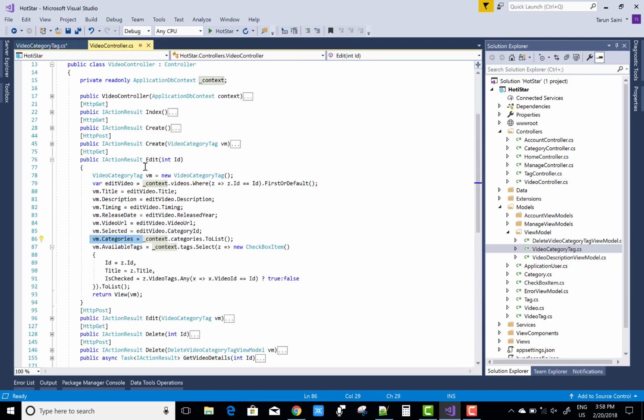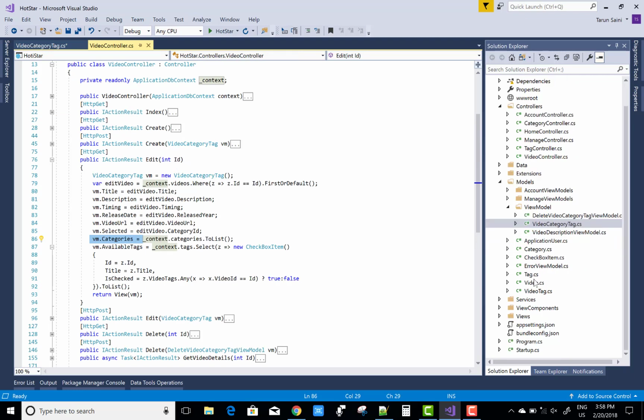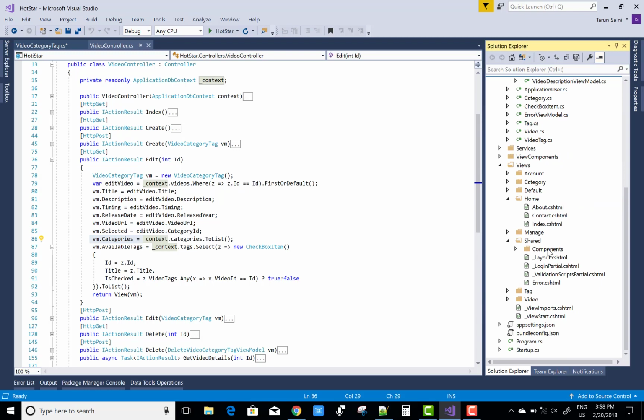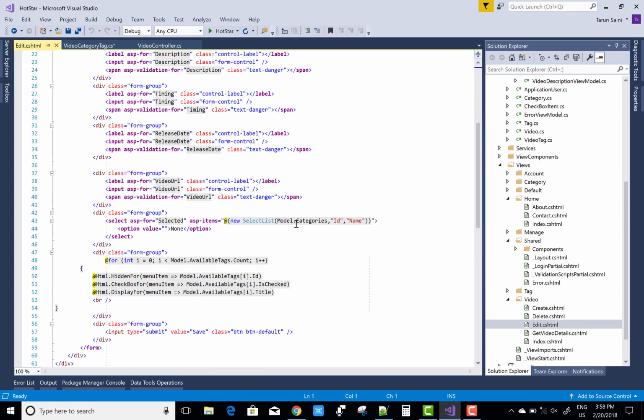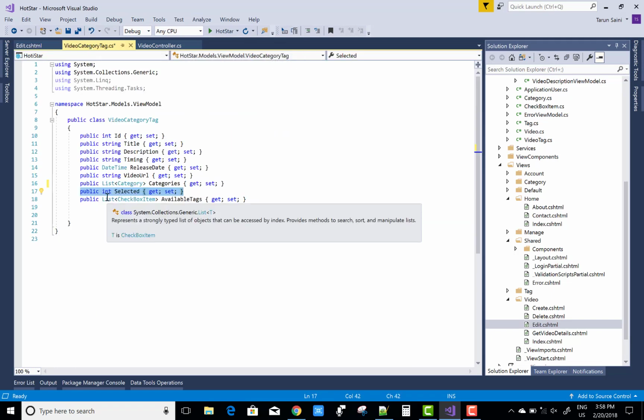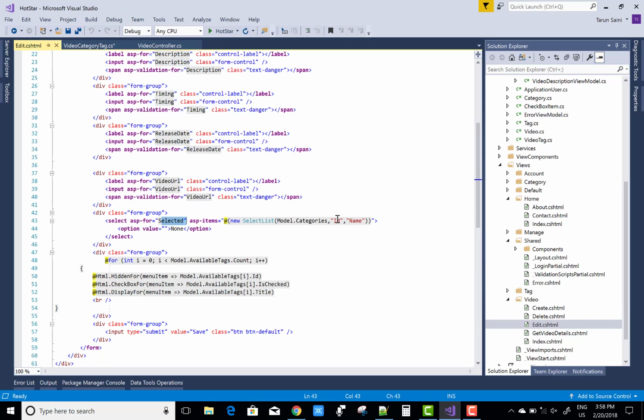Okay, so there is the edit, and you can check the view section of the edit part of video. Now you have to check your drop down list here. The asp-for is related to selected. Selected is an integer type property, and in the integer goes the ID. So the selected item ID is passed into selected. Okay, and the first item is none. When we click on the edit button, it is passed to selected.